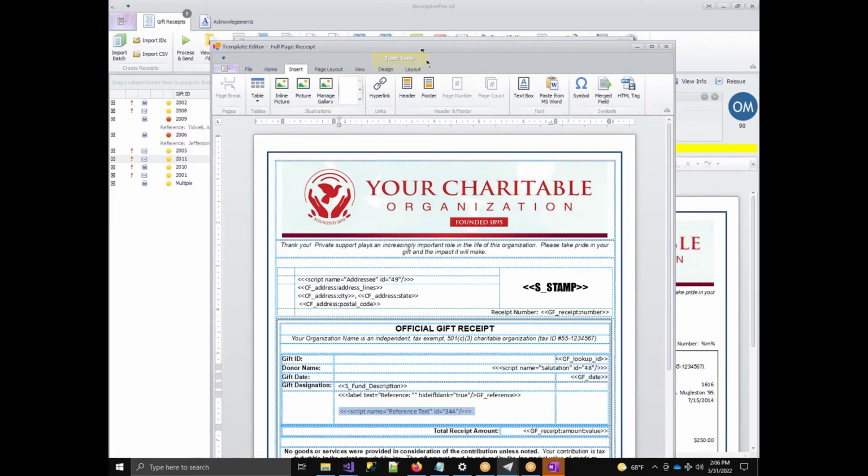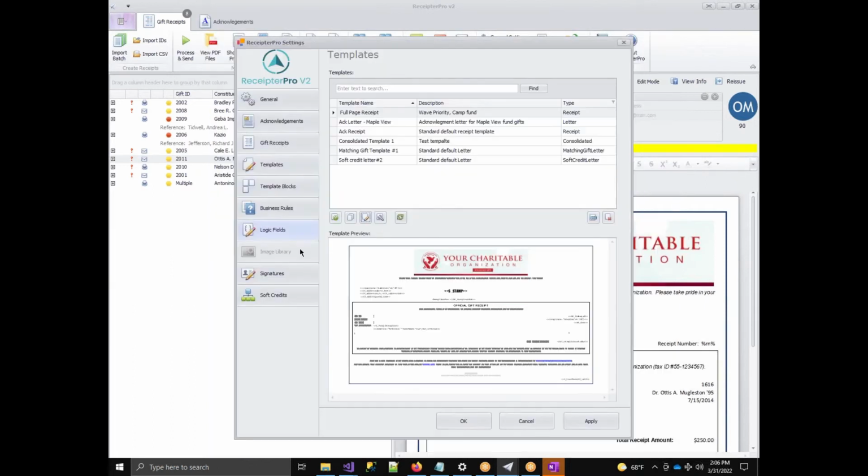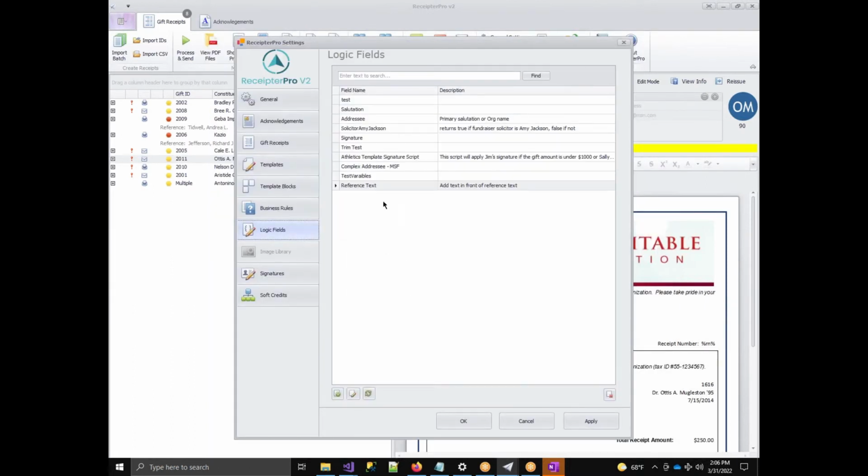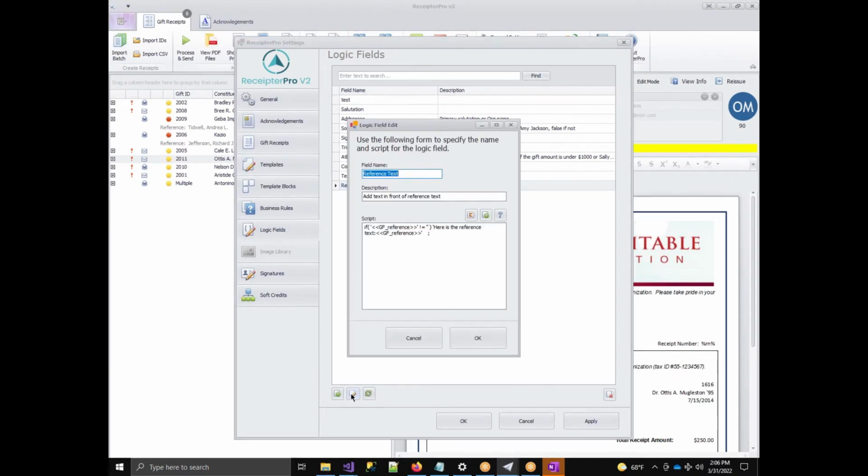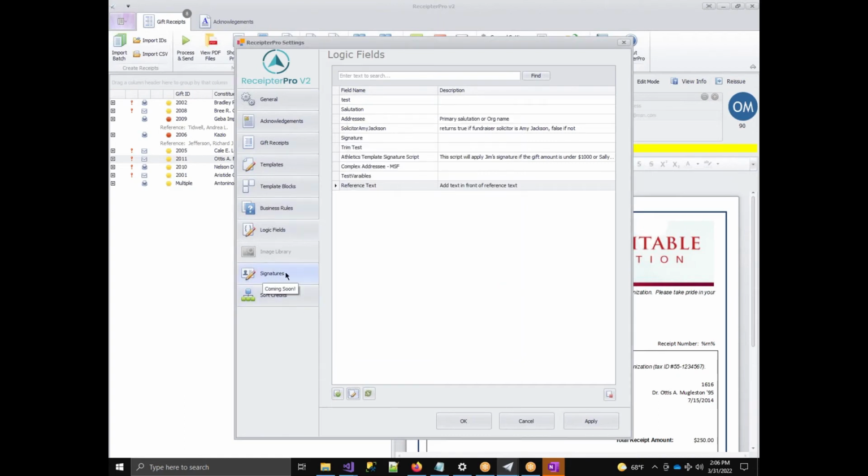Okay. If you run into difficulty when you're creating your scripts, just send us an email. We'll be more than happy to help you create your scripts and help you figure out, if your script isn't working, how to get it working for you. Okay. You can easily edit your script. So if we come back to your logic field section here, just select the script that you want, and you can click the little pencil button at the bottom, and that will just bring up the editor where you can make your change.